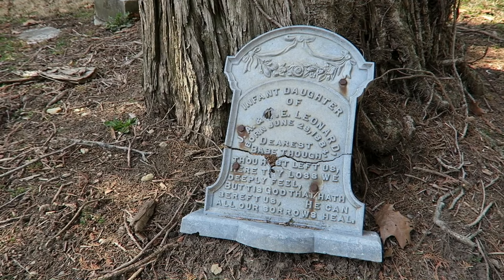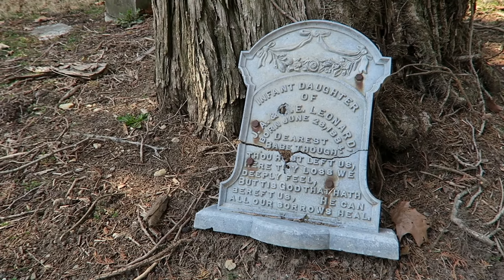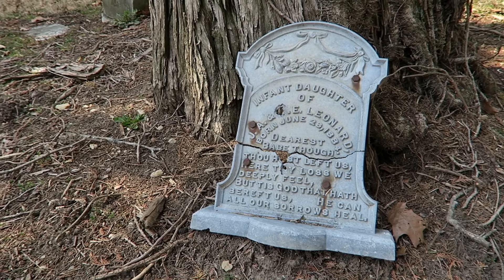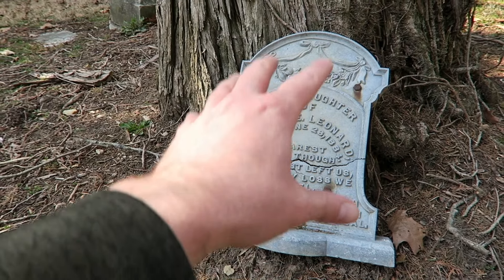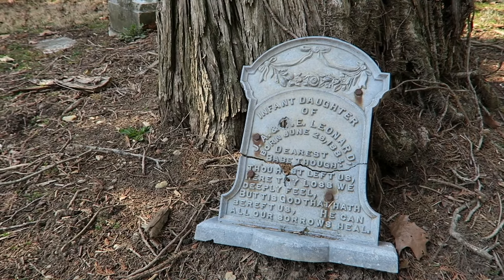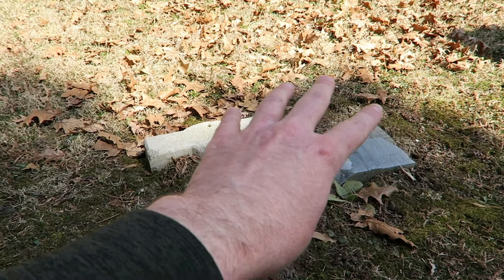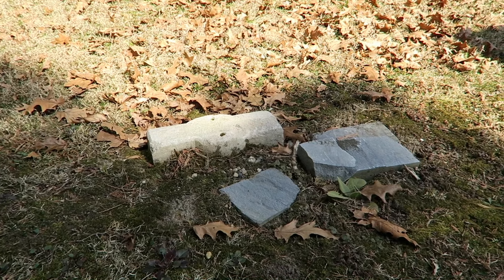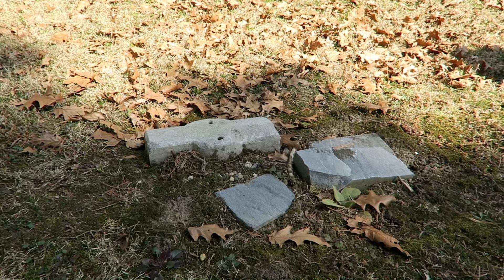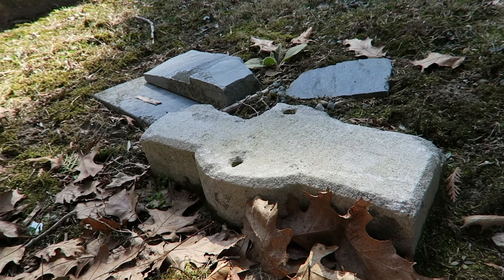I'm noticing a few of these very tiny infant stones, but they have incredible detail on them, which is something I've actually never run across before — and maybe that's just because it's so hard for those to last throughout the years. You can see this one has been repaired several times, and right here I believe is a gunshot hole. Someone has definitely attempted to keep it in the best possible condition. Right next to it, I'm assuming this was a similar one due to the size, however it has not fared so well over the years and is now broken apart and fallen. Hopefully somebody comes in and does a repair job on that one.